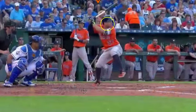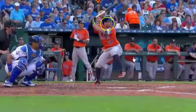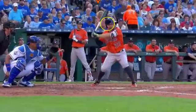You can see head movement here. Not perfect circle here. His head's not in the perfect circle. But you're going to see him move forward out of that circle. You're actually going to see him move down. If you look at the top of his helmet there, you're going to see it move into the circle. So he's actually going to get shorter as well.